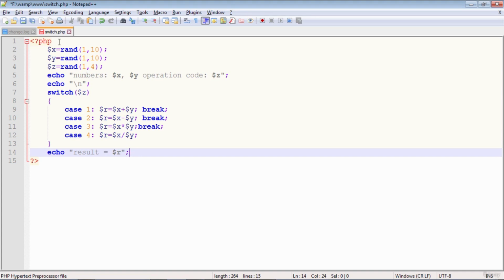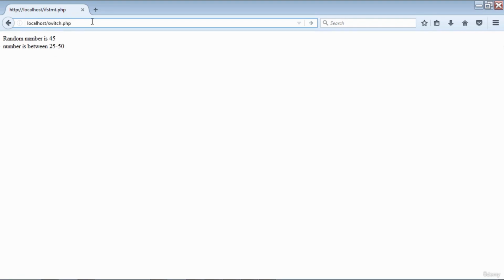Okay. So I have entered the URL as localhost switch.php and pressed enter. Numbers 9 and 4, operation code is 3, result is 36. Again executed, numbers 8 and 6, operation code 2, result is 2.